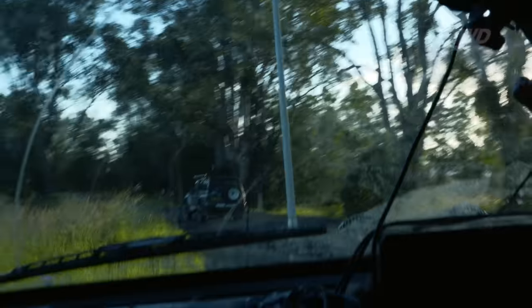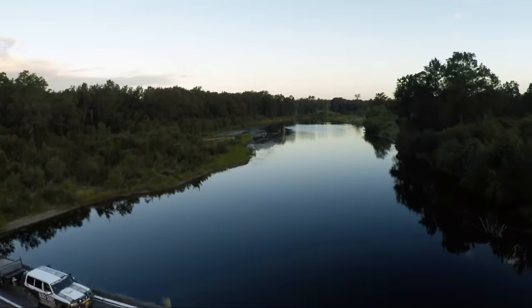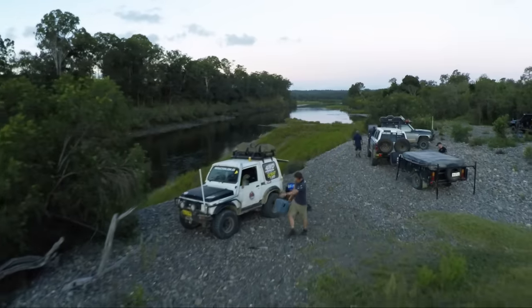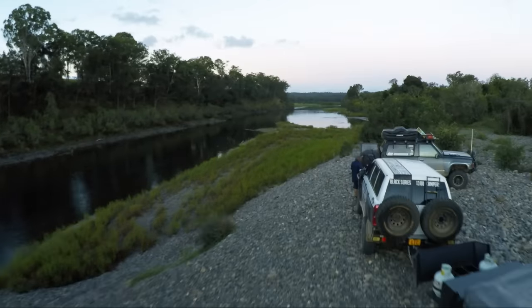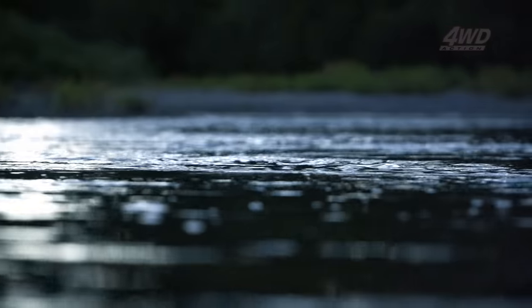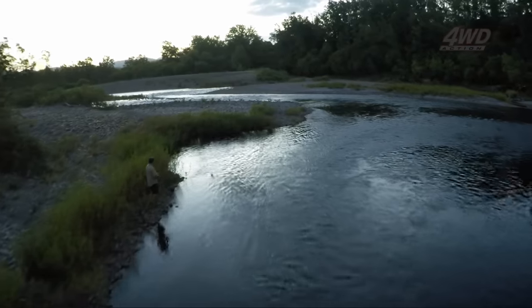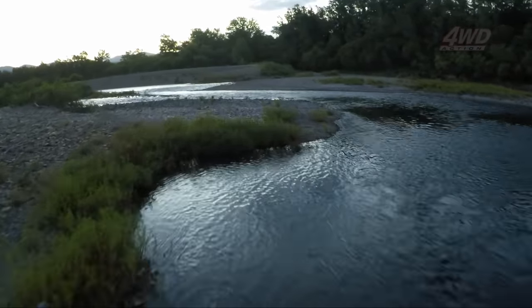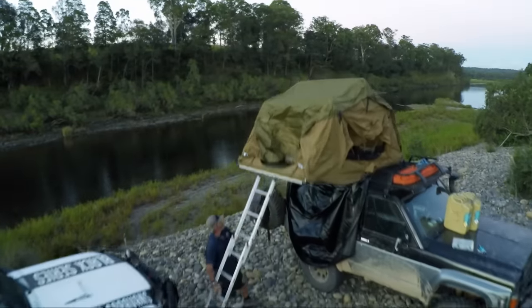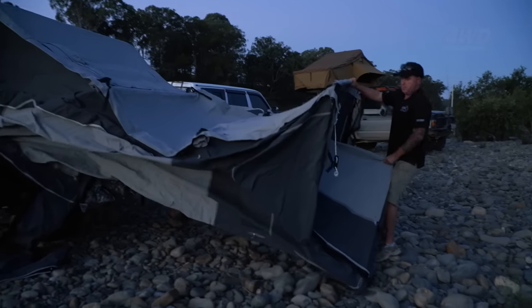We all head west out towards a spectacular campsite on the banks of the Macleay River. What a great spot. Jock, I'd like to change that diff centre too, mate, and so would I. And help with that trailer and all the rest of it. I think it's just good for experience to get the young blokes to go up, things like that. Yeah, and we actually want the diff centre to work, so I might leave you guys to do it. He's actually got a good point. Now, anyone who knows me knows that I love my fishing, and the Macleay River is home to a lot of really big bass. Graham's in prime position setting up the rooftop tent, and Nick gets to work setting up the Alpha camper trailer. And wow, that's a big tent. It's probably enough room to sleep all of us.